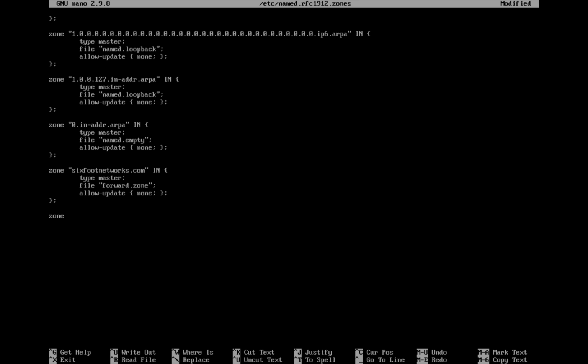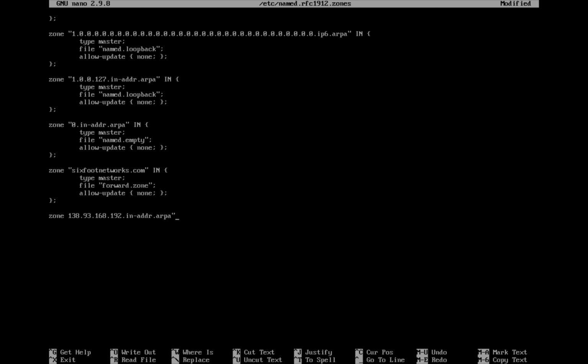So literally everything about this is going to be backwards. Because the IP ends with 93.138, we're going to do 138.93.192. Oops, that's not going to work. 168.192. And then .in-addr.arpa.